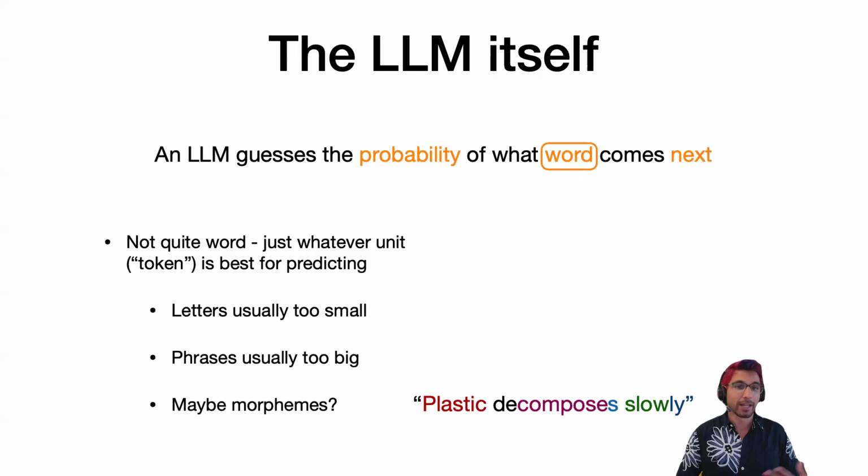It turns out that what LLMs do is they take this text and divide it into whatever units they can best predict. These are what they call the tokens. These aren't going to be quite the same as words or morphemes, but it's close enough. They're usually bigger than individual letters, except when they're dealing with very rare words and phrases. And it's usually not whole sentences or phrases, but something more like morphemes.